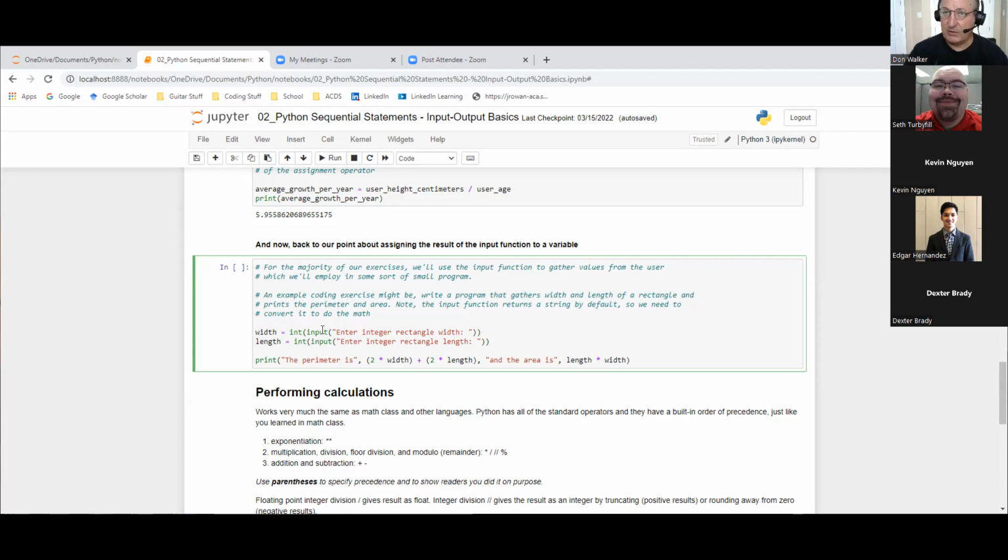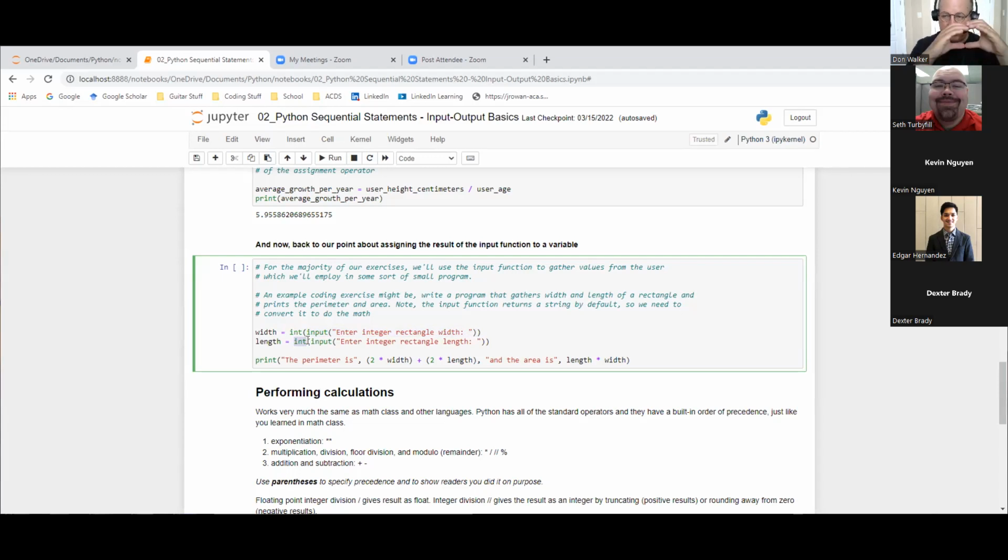Even if it's floating point, it'll just truncate the decimal places, and it won't error. But if is numeric is false, then they put in something, and you got to say, sorry, you entered a non-numeric, and you got to do a while loop, and we'll talk about all that. So anyway, we're doing 2 assignment statements based on the input statement that we are converting to an integer. That's how all that works.